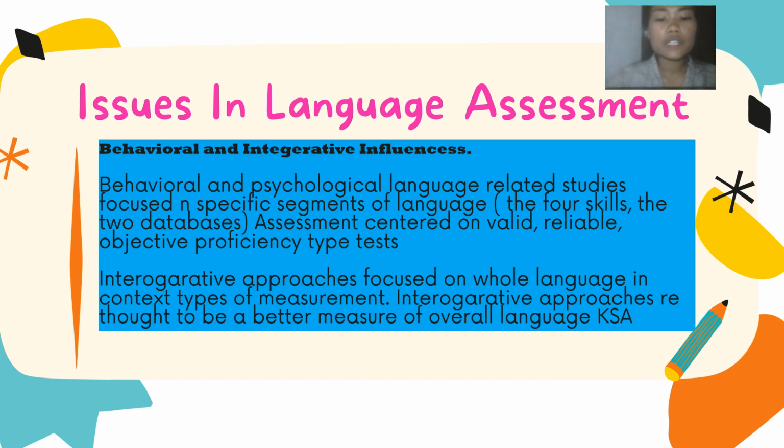And the integrative approach focuses on whole language in context types of measurement. The integrative approach is thought to be a better measure of overall language. The big difference between the segmented and integrative type is that if I do only a reading test or a writing test, for the most part I'm going to get part of the skill, and I'm not going to get the general ability.